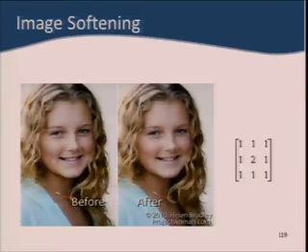Others could be, for example, usually for ladies, if you notice that there's a little bit of blemish or freckles and so on. If you can see here, on the face, there's a minor kind of freckles. In terms of image processing, you can apply a filter like this, something similar to an averaging filter, to filter out some of the small noise or blemish. You can see after the image is softened, this process of applying a softening filter will remove some of the freckles.